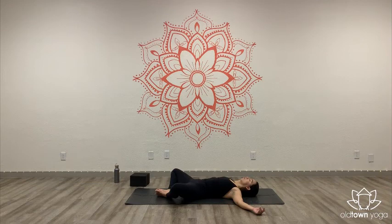Now you can stay here as long as you'd like, or explore any other pose, stretch, shape that you need to make before you come into your final rest. So if there's another posture calling to you, a back bend, a hip opener, maybe just a little organic movement, you can take that. If there's nothing left, you can make your way into Shavasana.